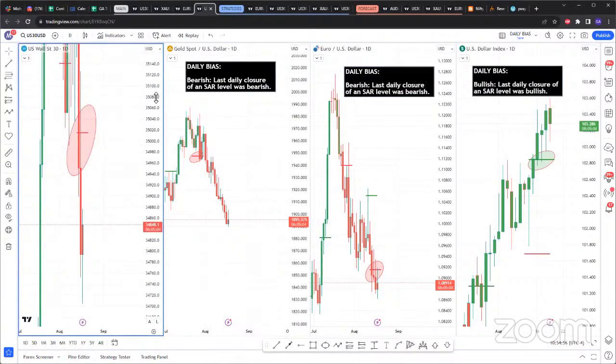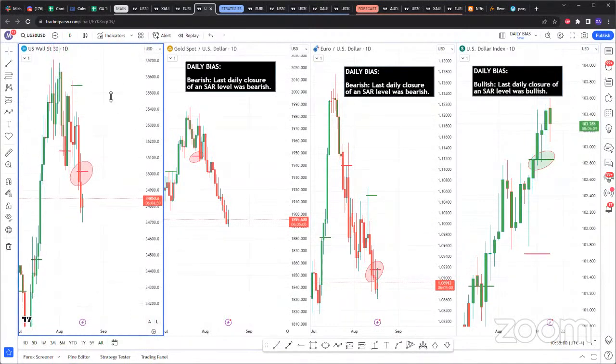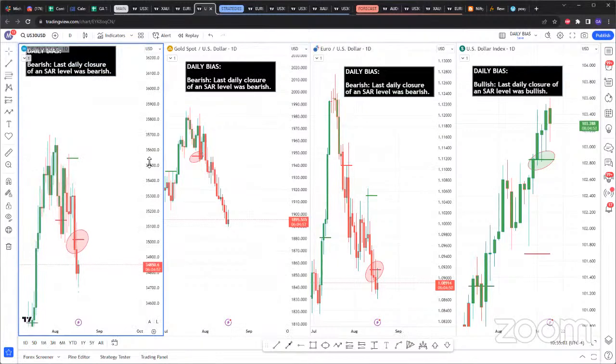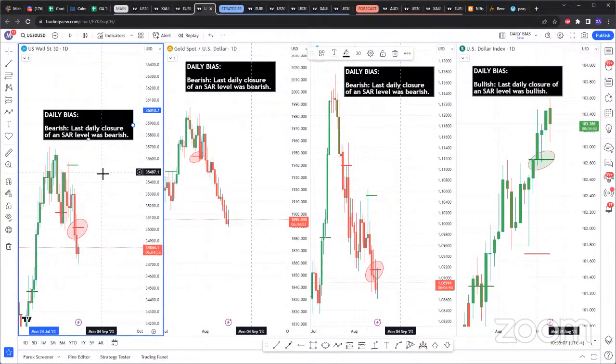So it's always about where price is, and where the SAR you're trading is relative to price. Is your SAR above? If you're looking for sells and your SAR is above, you'll get a test and rejection. If you're looking for sells and your SAR is below price, you'll get a break and continuation because it's going down. So the only way you can get a break and continuation is in a buy entry.